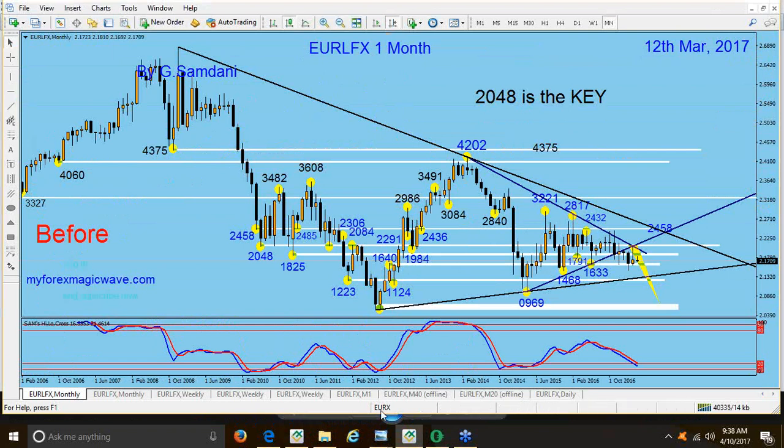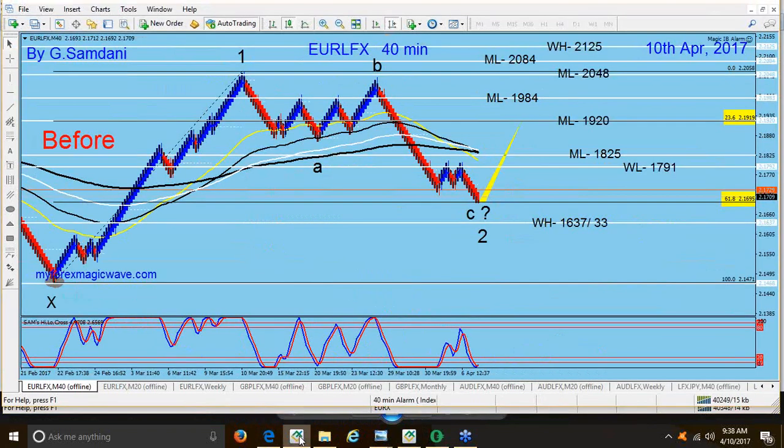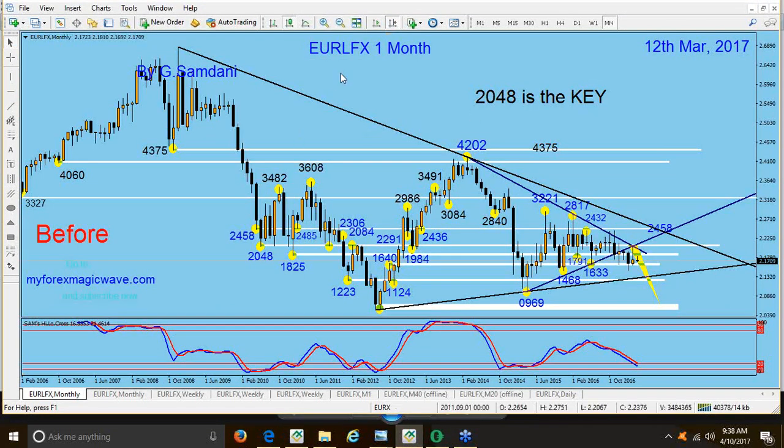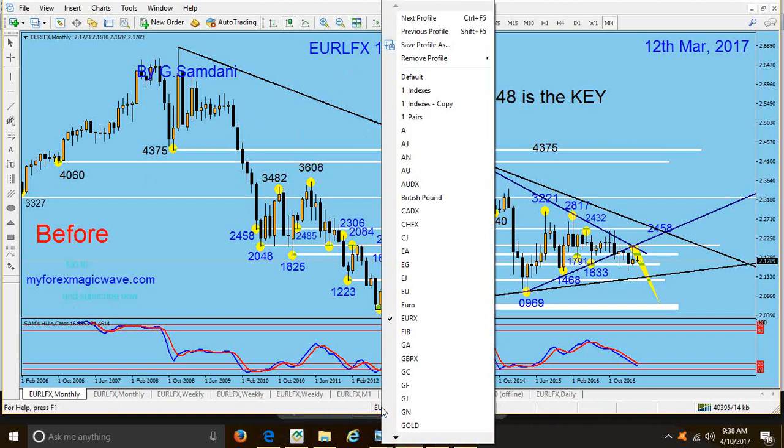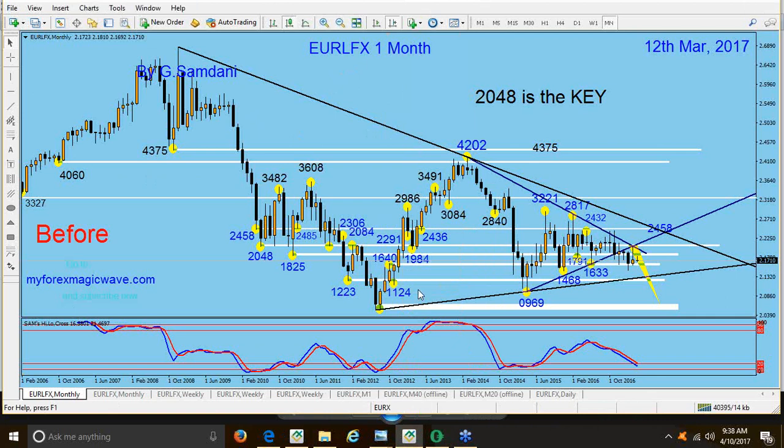This is the other MT4 where I have long-term profiles for each and every one. I have it open to Lightfire's MT4 on this computer. One I'm using for 40 and 20-minute charts of each pair, and I have an alarm on. The other one is an individual profile for my big time and long-term analysis, like monthly, weekly, or daily, all kinds of charts of one currency, like euro. This is the euro profile. So I need to see the euro USD profile. We go here, EU, and see what is happening there.